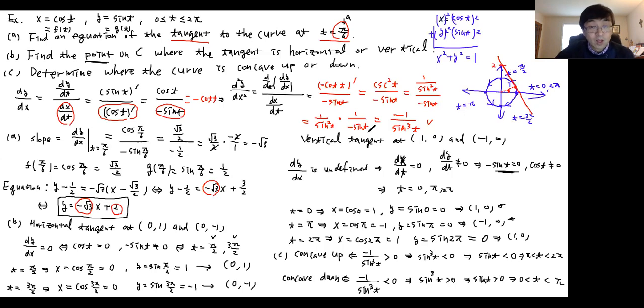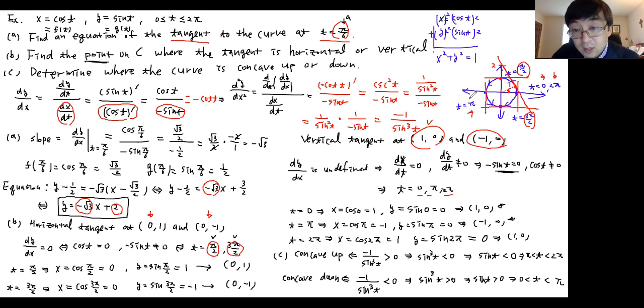So we have it. Another one, horizontal tangent lines. We have a horizontal tangent line here and here, at 0, 1 and 0, minus 1. The t values are pi over 2 and 3 pi over 2. That is right. We have two horizontal lines. What about vertical tangent lines? At these points we have vertical tangent lines: 1, 0 and minus 1, 0. The t values are 0, pi, and 2 pi. It makes sense.